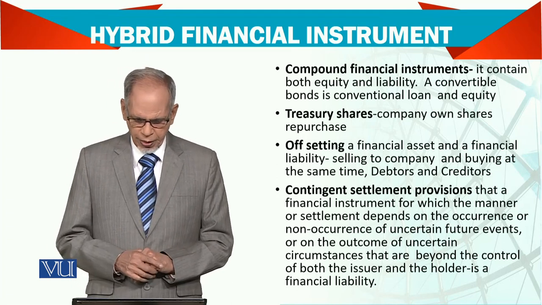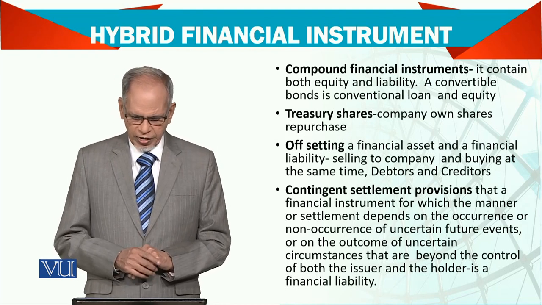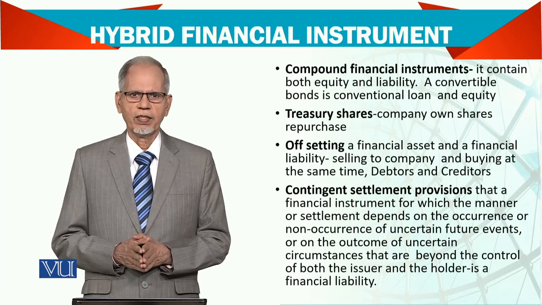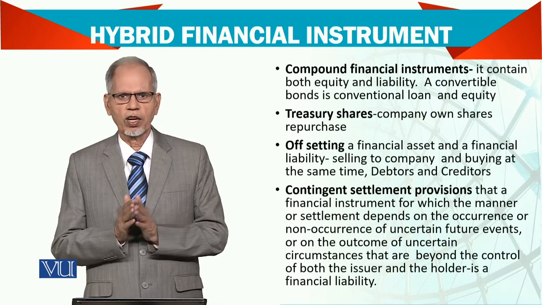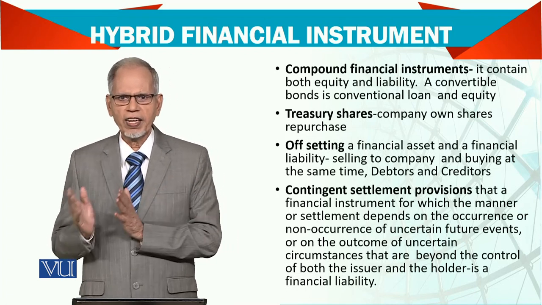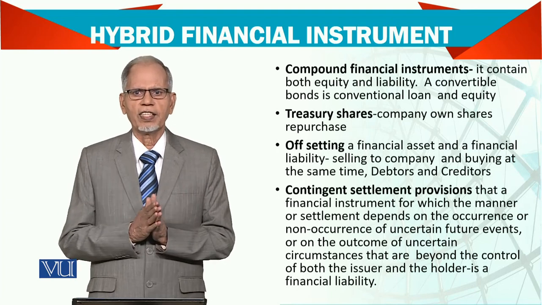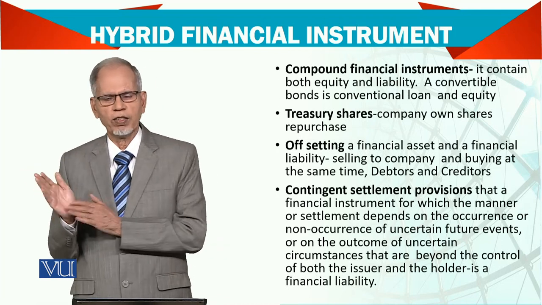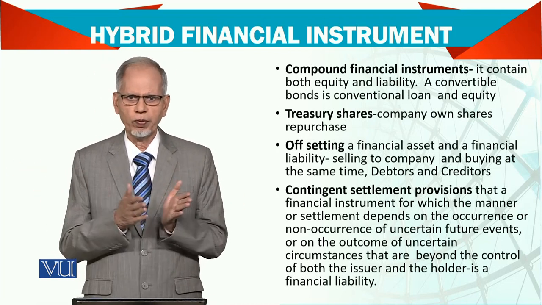Offsetting refers to financial assets and financial liabilities where you are selling to and buying from the same company, creating both debtors and creditors. For example, if you are buying from Mr. X for 10 rupees and also selling to Mr. X for 15 rupees, you do not ask him to pay 15 and then pay him 10 separately. Instead you offset — just ask him to pay the net 5 rupees.